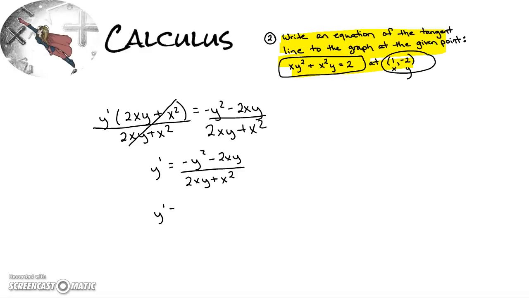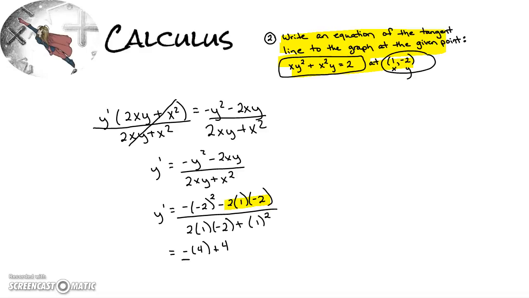So now y prime is going to be negative, parenthesis, the y is a -2, so keep that in parentheses, minus 2 times the x times the y all over 2 times the x again times the y plus the x squared. Just keep each individual number in its own parenthesis. That way any negatives will be properly squared and multiplied and all that. So my answer here is going to be negative on the outside times a 4, and then these three numbers, that's going to be minus a negative 4. So I'm just going to put plus 4. And then all over negative 4 plus 1.